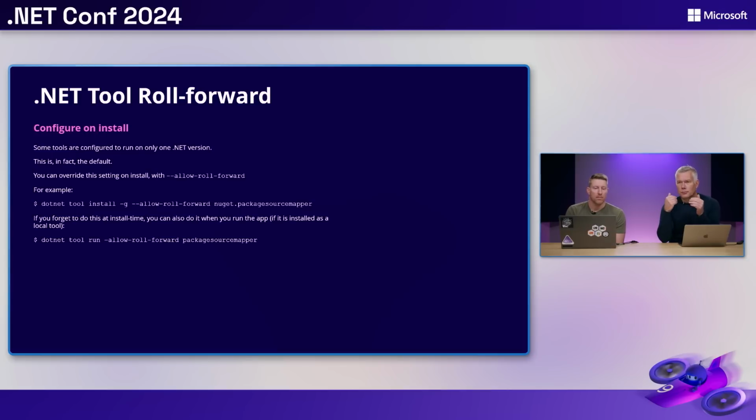And so I knew that this was a particular poster child for this use case. On my machine, I either have just .NET 8 and 9, or in some of my machines, I just have .NET 9. So you can type now dotnet tool install, and then this allow roll forward thing. What it actually does is it configures this tool so that it can roll forward. So that's a choice that you're making as the consumer. And it works with both dotnet tool install and dotnet tool run. And so, I think this is a good thing.